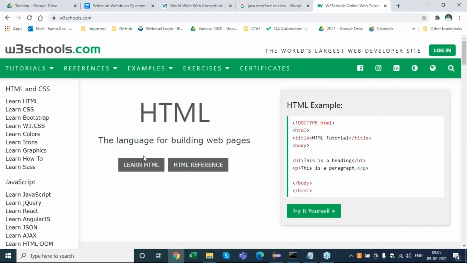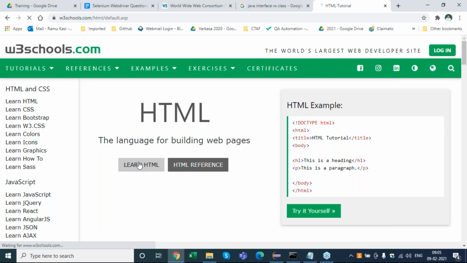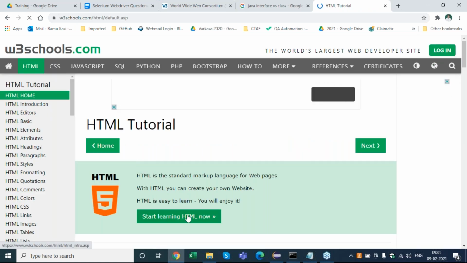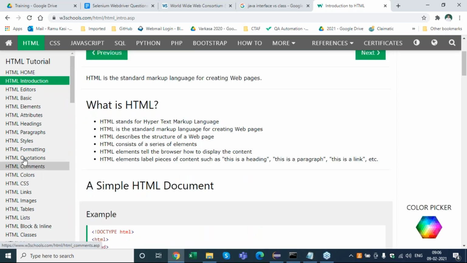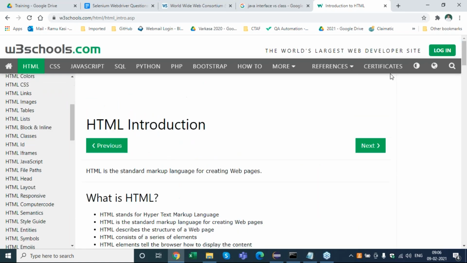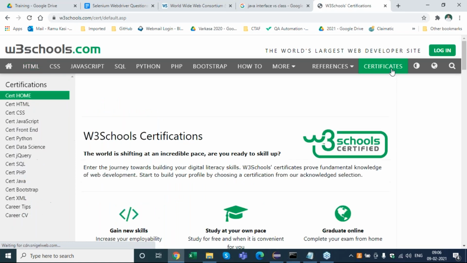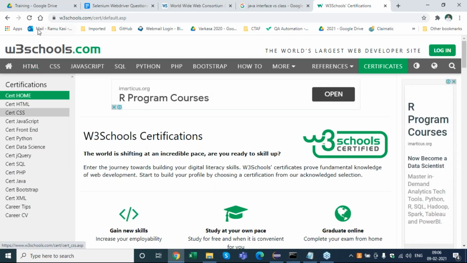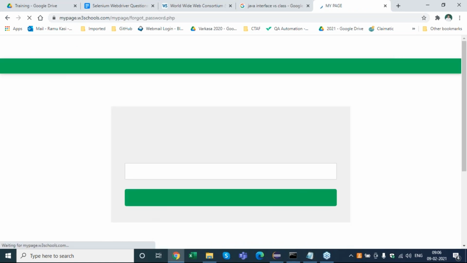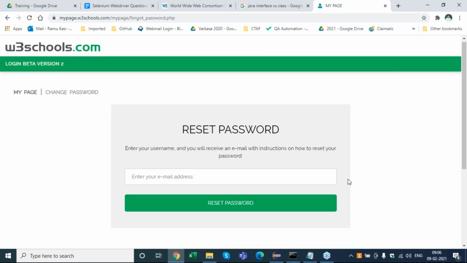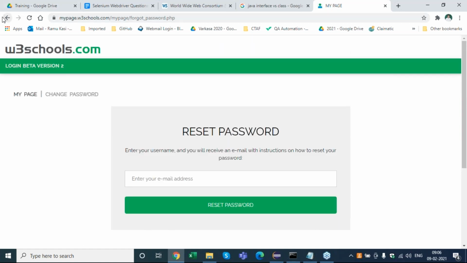So if I can try to show some example, let me see if I can get something here. Pop-up, let's see. Let me see if I can find some pop-up or something. I think you can go to any site like Best Buy. They showed a lot of pop-ups before.